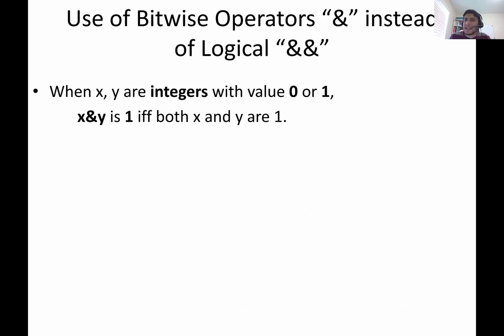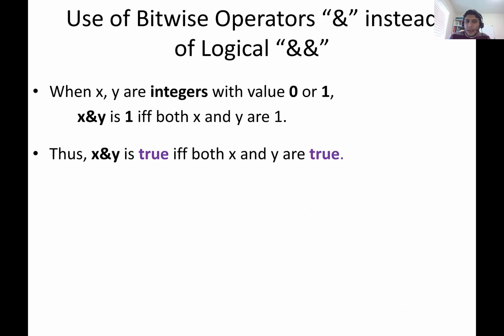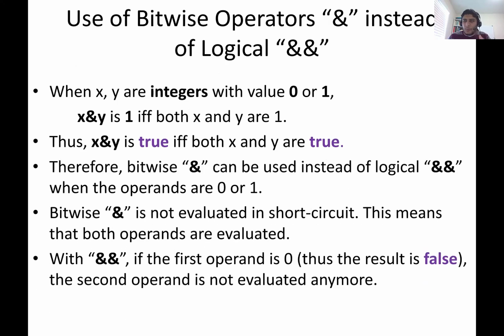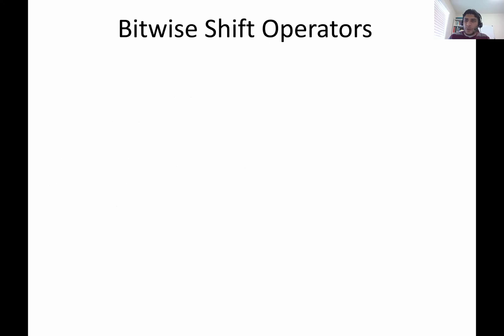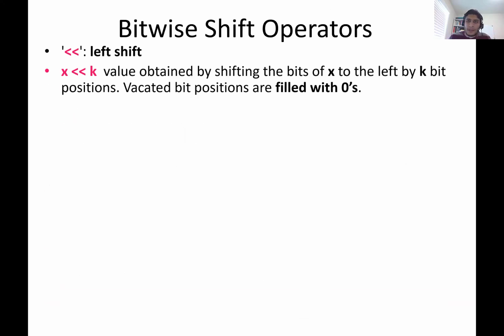Okay, and the bitwise AND works the same way as the logical AND, so both can be replaced. When I say both can be replaced, the bitwise AND can replace the logical AND, not the other way around. The reason is that it only evaluates true if both are true, but the logical AND ignores the second expression if the first one is false, while the bitwise AND doesn't ignore anything. Any question before we move forward? This trick of ignoring or not ignoring, based on bitwise or logical, is an important one. So if you have questions, please ask.